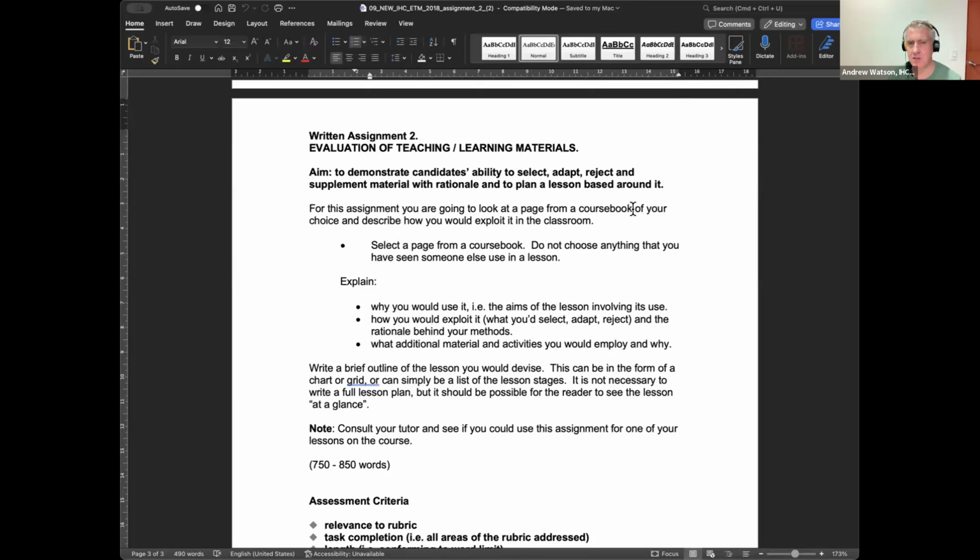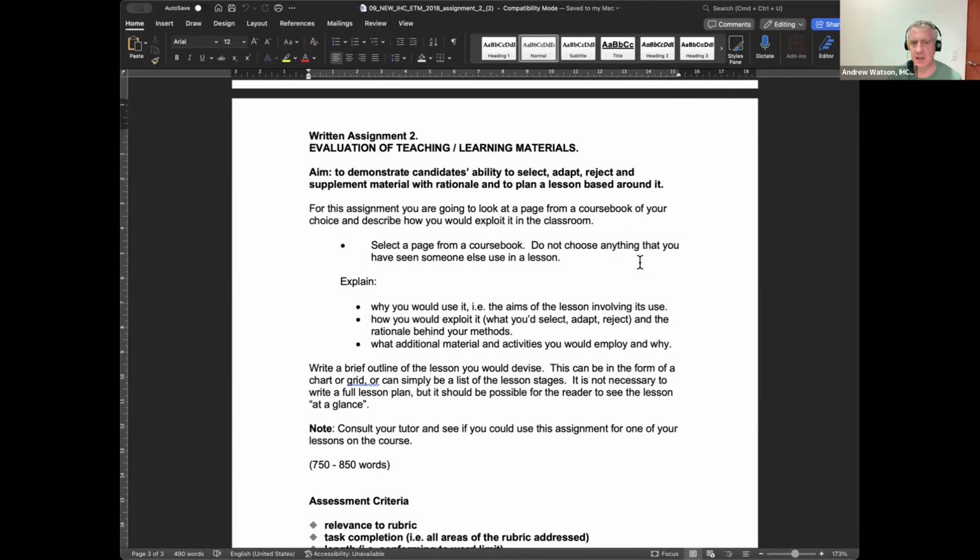The aim is to demonstrate your ability to select, adapt, reject, and supplement material with a rationale and to plan a lesson based around it. For this assignment, you're going to look at a page from a course book of your choice and describe how you would exploit it in the classroom.